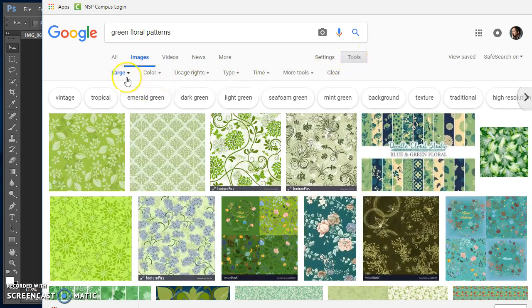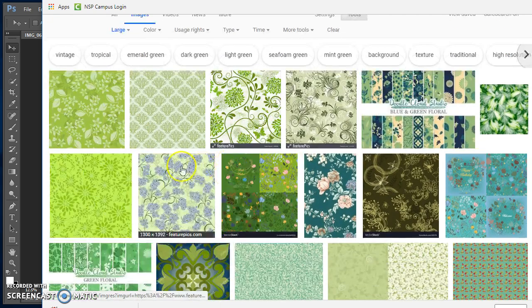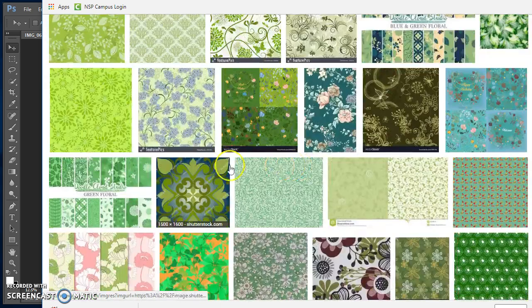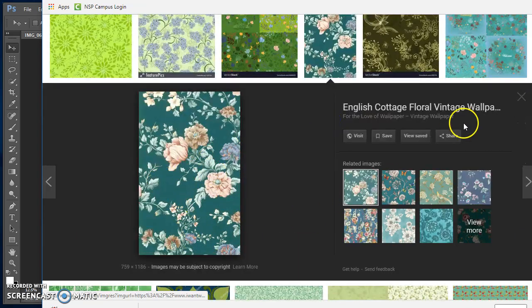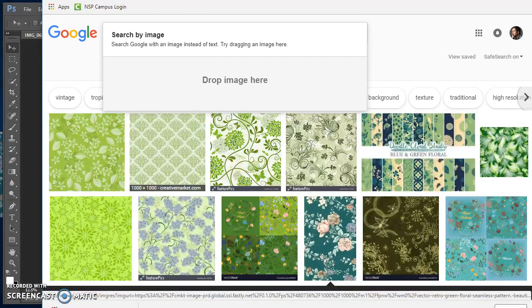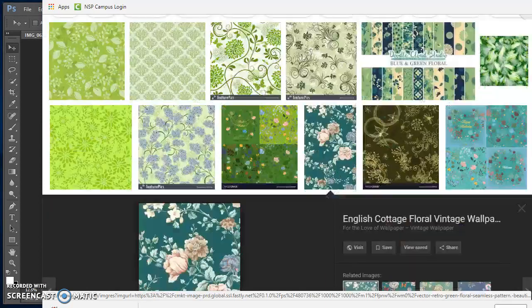In the tools area, you want to switch it to large, and then you can simply pick out an image that you think would be good to have in the background. Pay attention because some of these might have a little bit of that little area that's covering over it that prevents you from seeing what's behind it, a watermark type thing. So if it has that, you can just find a different one.